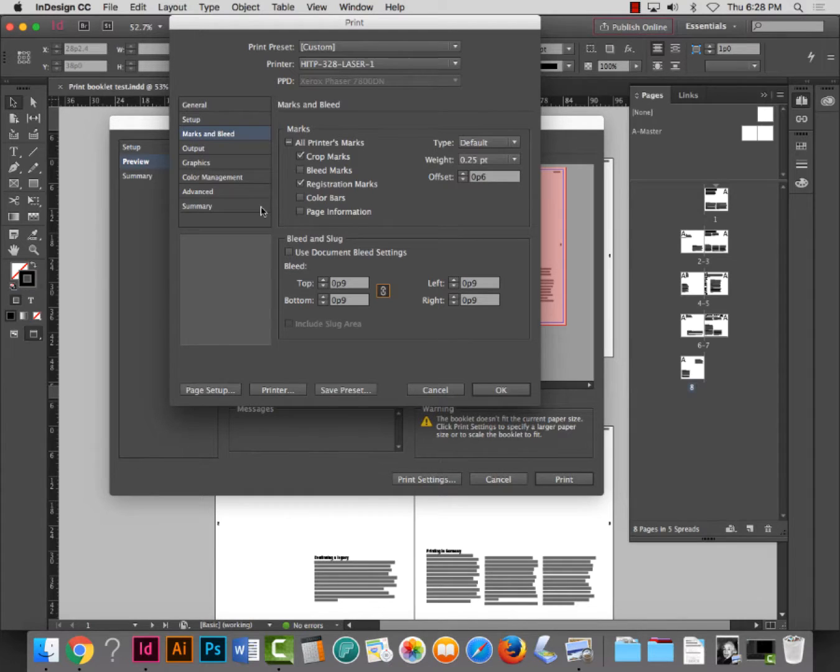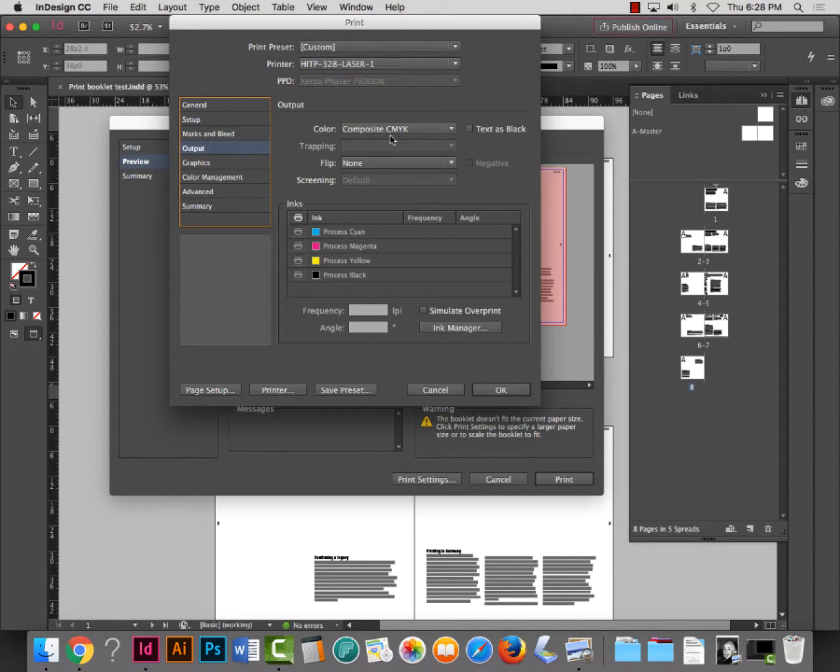Isn't 0 P9 larger than 0.125? No, in fact, if I type in 0.125 IN, it will automatically convert to P9. So 9 points is exactly 1/8 of an inch. Now, if it were 9P, which would be 9 picas, that would be like 1.5 inches. But points are much smaller than picas.